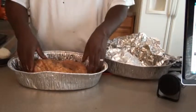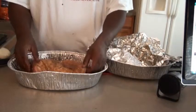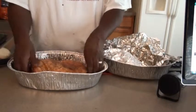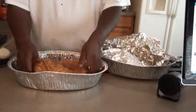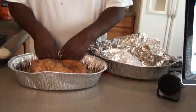And notice I kept my open side down because I'm gonna let my fat, it's pretty much holding my meat together. And as I say, once it drips down with the rest of the pork and the meat, that's gonna make that real tasty there.